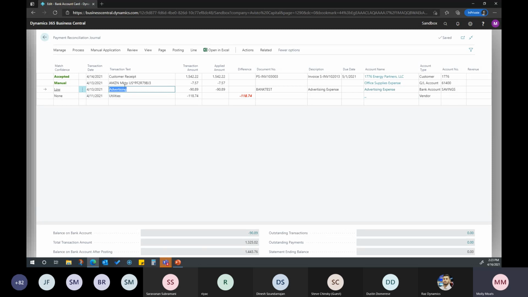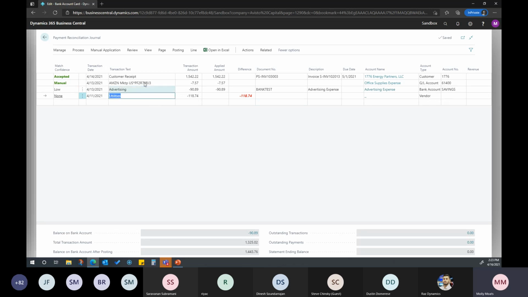This line, when I post this payment reconciliation journal, is going to create no GL impact because there's nothing more to post. It's just simply going to reconcile the bank account if we choose that option, which we can get to in a little bit. But just marking that open box on that bank ledger entries, if you remember, to closed, saying that there was a true match. So that's the third scenario, just simply reconciling bank ledger entries.